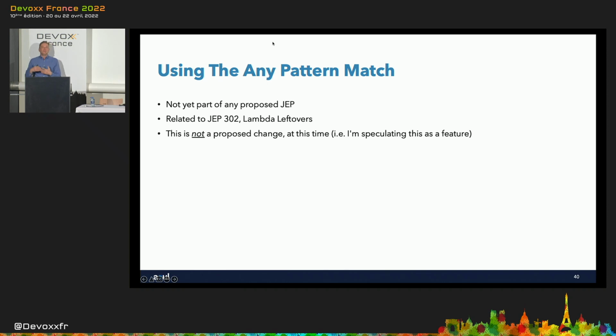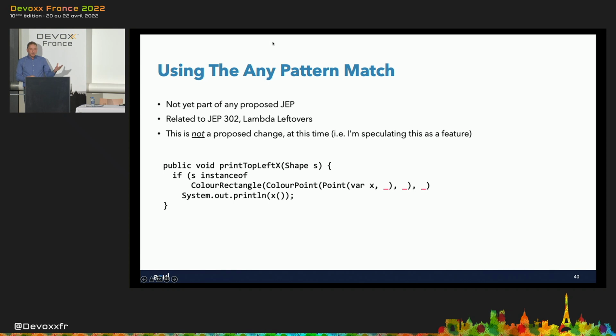But the idea there was to say, in a lambda expression, if there was a parameter that you didn't care about, you could represent it as an underscore and just say, I don't care, I'm not going to use it on the left hand or the right hand side. So in a situation where we've got that more complicated piece of code, we can simply say, right, we know we've got a color point, we've got a point, and then we've got other things which make up that record. But the only thing we're interested in is the value of x. So let's highlight x as the binding variable that we actually want to use.